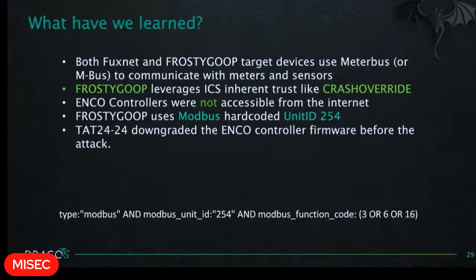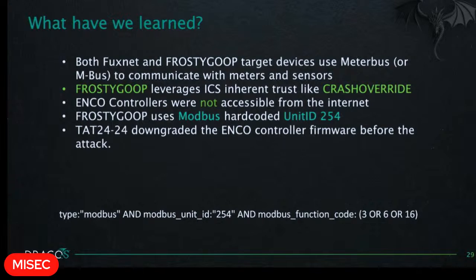So something that we learned from this, these are two new pieces of malware. I think that's kind of interesting. Both of them target some form of serial or meter bus or M-Bus to cause some sort of output. So if you consider a lot of industrial control systems, they use serial at some point. These are distributed architecture. I think most people in IT are used to Ethernet. I don't know how many of you work with serial devices, but they are everywhere in ICS.